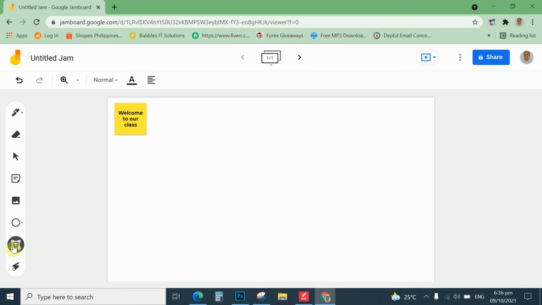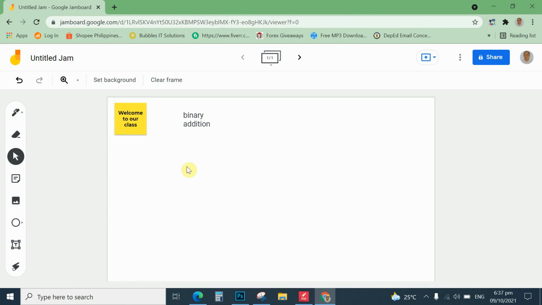Text box means you can type text actually using the text box. Or you can write text using the text box. Okay, next, this one is the laser tool.